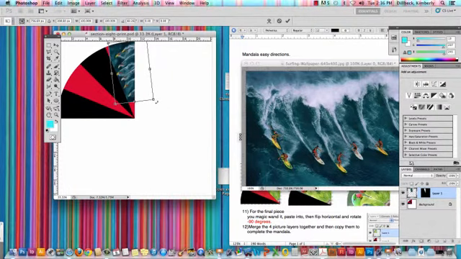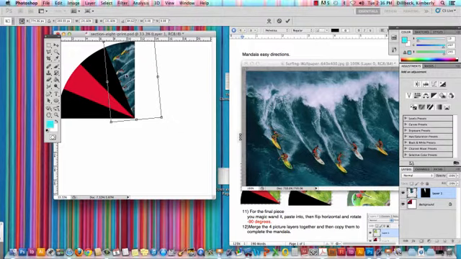You definitely want it to fill up the entire red area. Very important that there's no space where it's leaving red. Because if you do that, it's going to make a hole in your mandala.